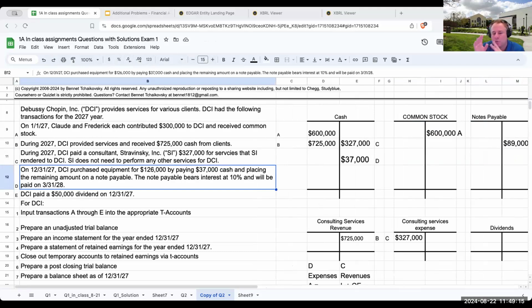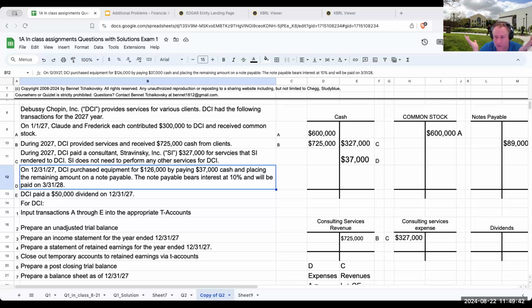Now, when we get to the next exam, that's when we would have to make what we call an adjusting entry to adjust for the interest. But as we're beginning to learn accounting for this first exam, disregard that amount of interest. Just disregard it. Even if you see interest, don't say Tchaikovsky's trying to trick us, right?